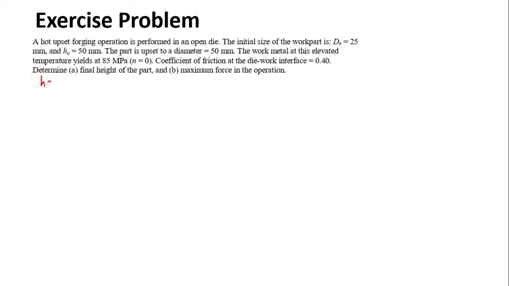So what's our primary concern? We have to find out the final height. We have the initial height h0 equal to 50 millimeter and the initial diameter d0 equal to 25 millimeter. First and foremost we will calculate the volume, as the volume remains constant, that is pi d squared h by 4. So we have pi, d0 that is 25 millimeter squared, into h, that is 50 millimeter, divided by 4. So the value of the volume would be equal to 24,544 millimeter cube. So this is the volume of this body.